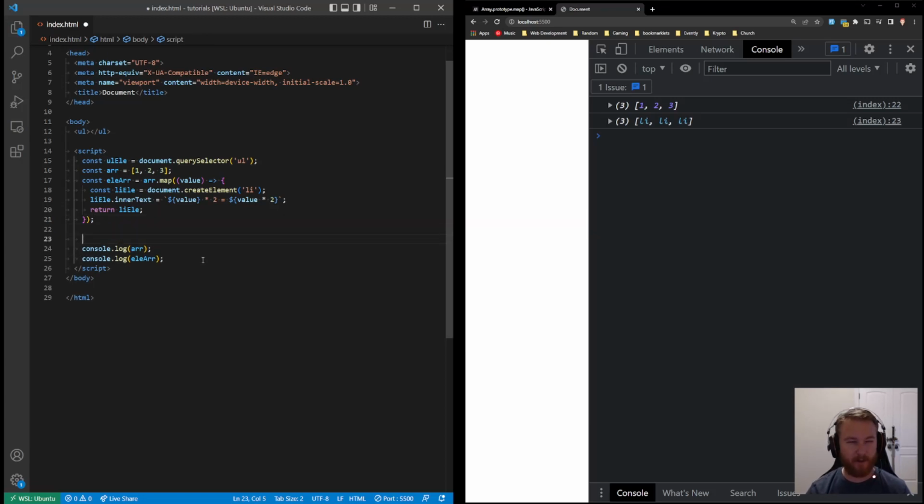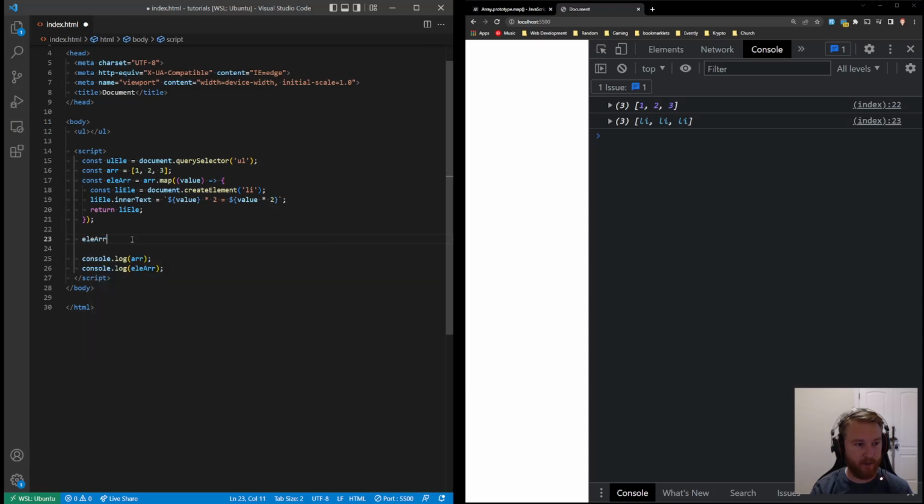The for each method is awesome. It doesn't return a new array. It just iterates on each one of the values inside the array, so you can do whatever you want from there. What we're going to do is iterate on each of them and insert them as a child to the unordered list element. So it's just going to loop through and inject them inside of here. All right, so let's do that.